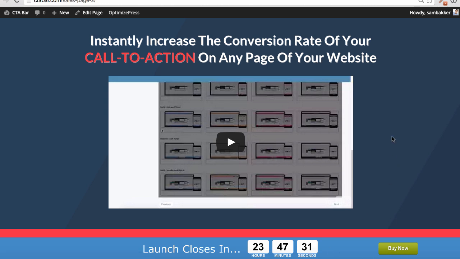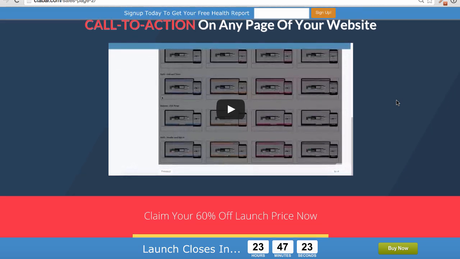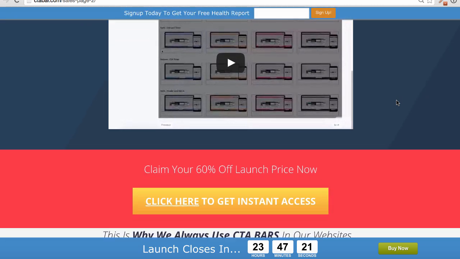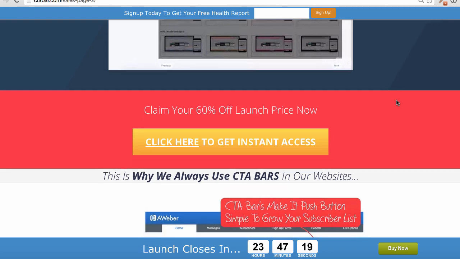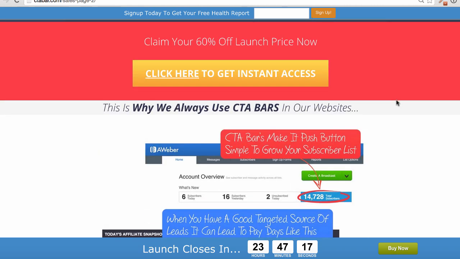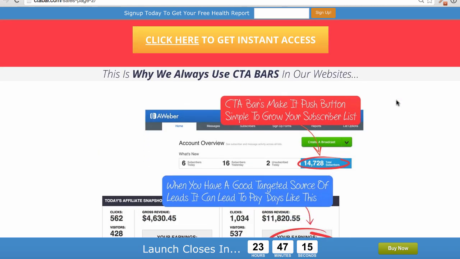Now, why isn't the top bar up the top? Why don't we see the top bar up the top? Well, it's because in the settings, we selected that the bar would only show up when we scrolled. So as we scroll down, you see the bar pop up with the opt-in. This is a really useful feature, and it can really help you generate more leads.